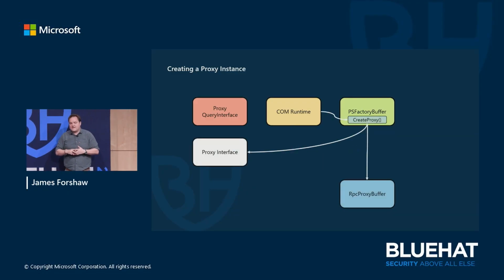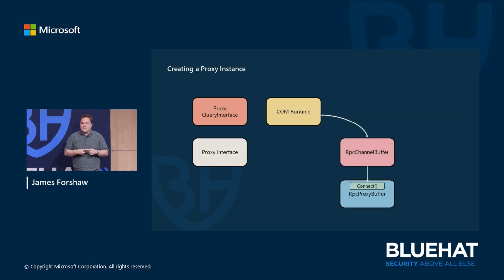This factory buffer has a function called CreateProxy, which spits out two other objects. It spits out the proxy interface. This is a COM class which pretends to be that interface in process. It takes the parameters as specified by the interface, and through some aggregation mechanism, has the proxy and this interface as one object to the caller. In theory, the client doesn't realize all this. The other thing it creates is the proxy buffer, which is basically the wrapper for the proxy mechanism that you're going to implement.